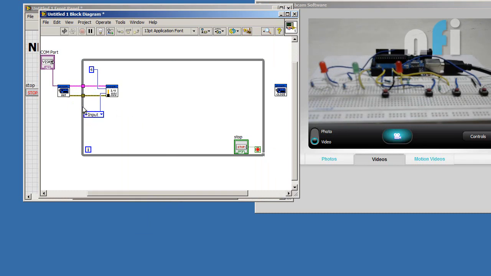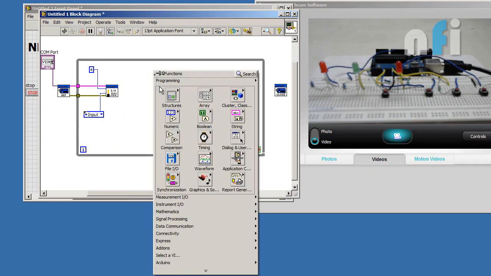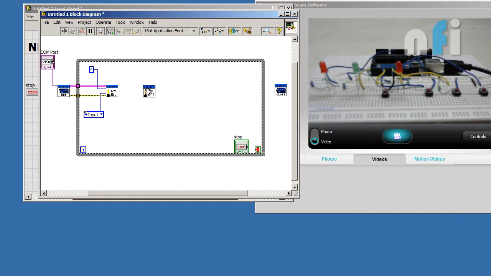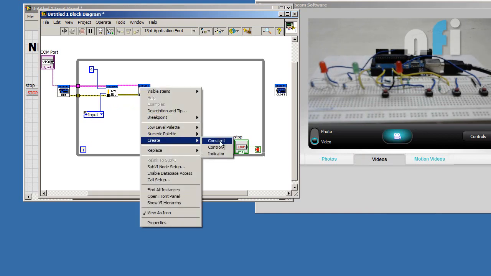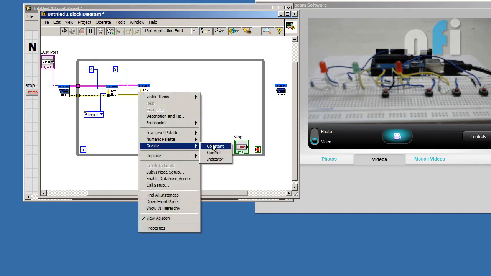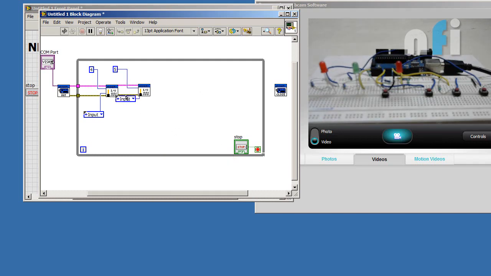Suppose you want to read another switch, let's say pin number 5, and go to set digital input output pin again. First of all, connect your Arduino resource and error out. Now declare its pin, which is pin number 5. Pin number 5 is this switch. Now its mode is input mode, so I declare it as an input.